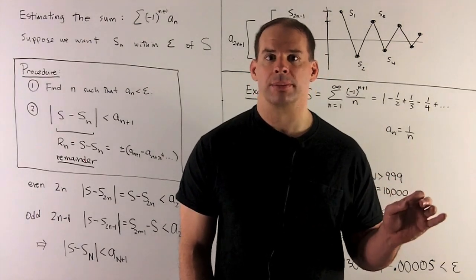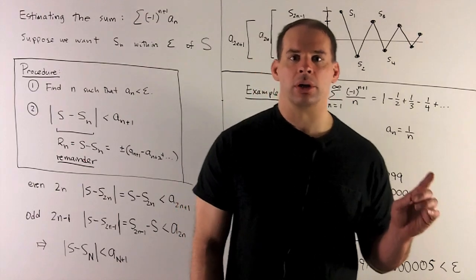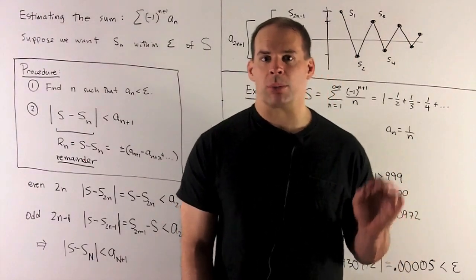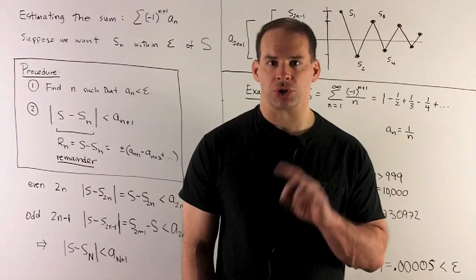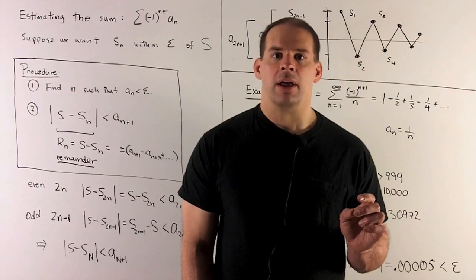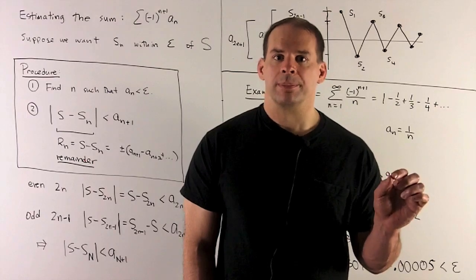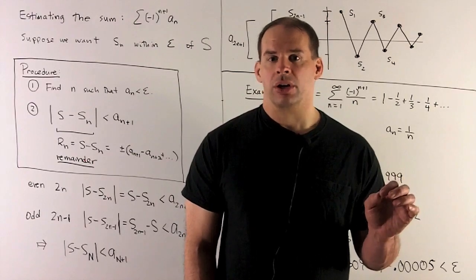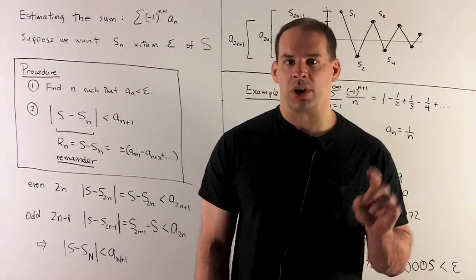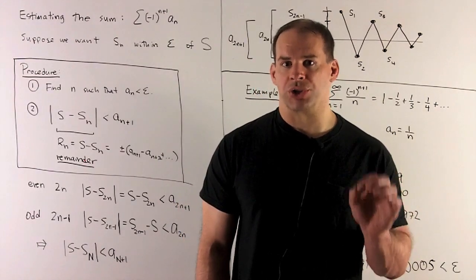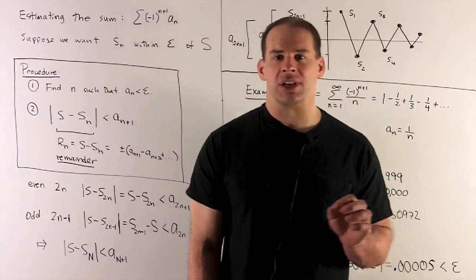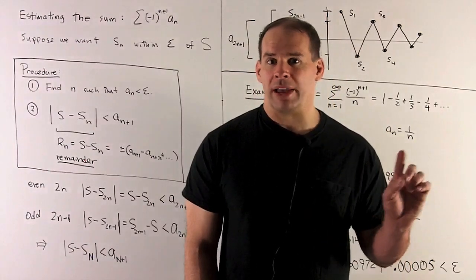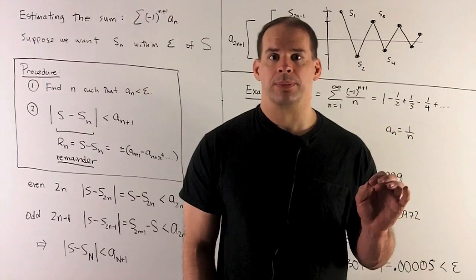which we'll call S. Now, in the real world, you're probably not going to have a formula for S. So what you would do instead is just try to approximate S using your partial sums. Now, that's only going to be useful if you have a formula that lets you estimate the remainder. The remainder is the difference between your actual sum and your partial sum. You can think of it this way: if your partial sum is your guess at the actual sum, the remainder is the error in your guess.